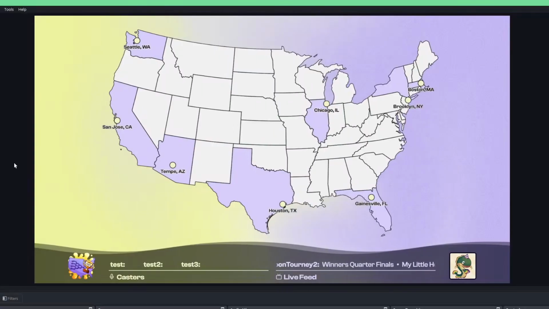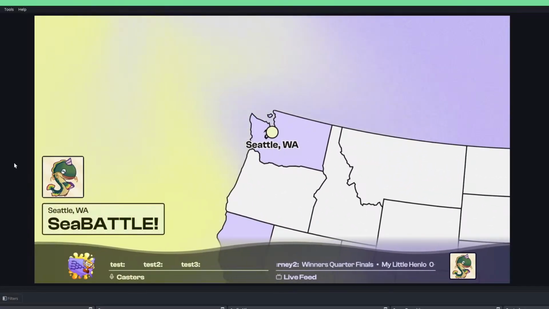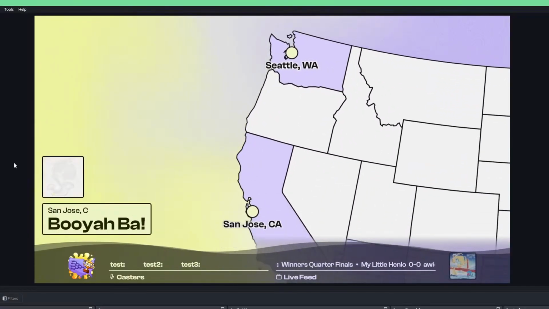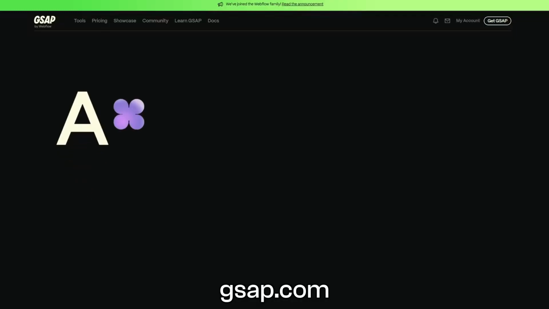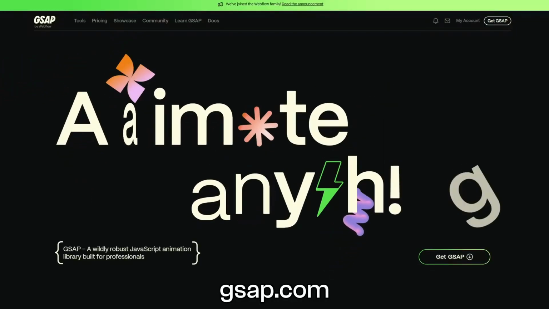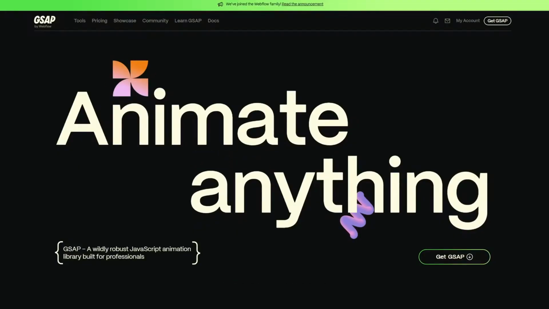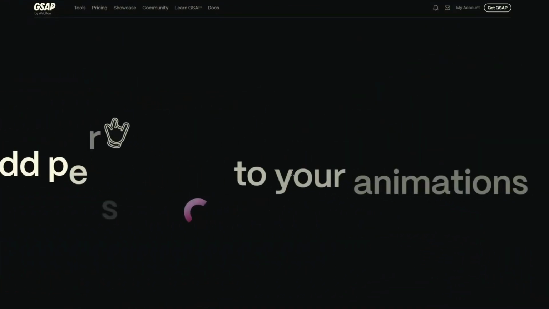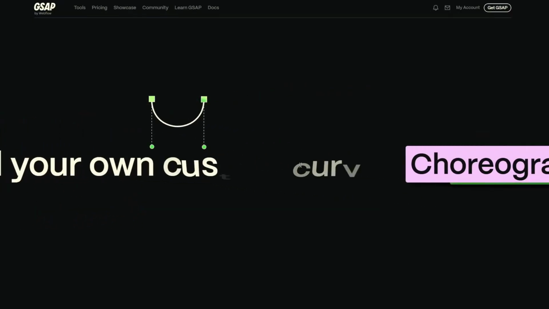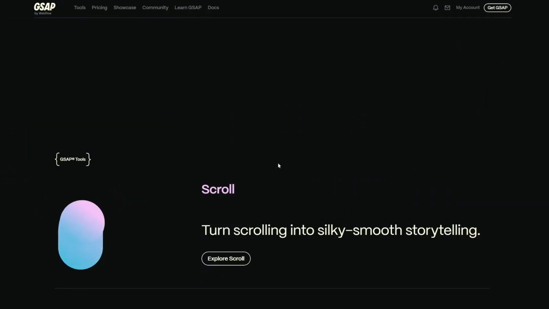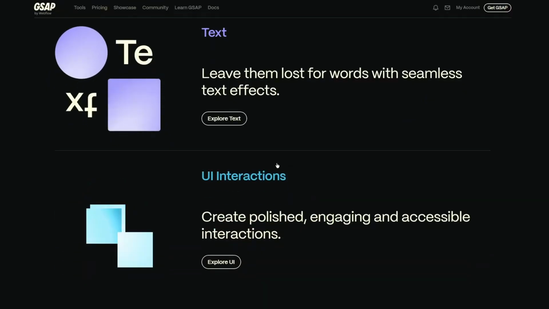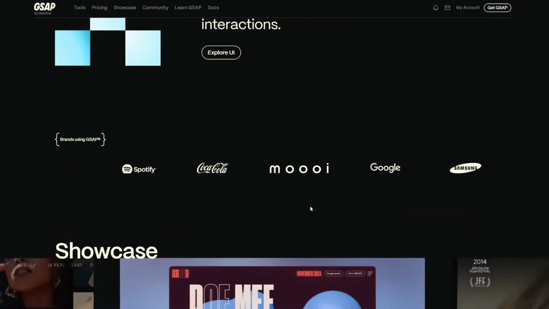For something like this graphic, there's a couple different technologies at play here. For one, I will go over the animations. The animations are using a JavaScript animation library called GSAP. GSAP's really, really powerful. I know there are other animation libraries out there, but I've never had any feeling to switch because GSAP is so powerful. So if you're trying to animate something on the web or in your live stream, this is a very, very powerful tool, and it's very easy to pick up. So I would recommend using GSAP too.